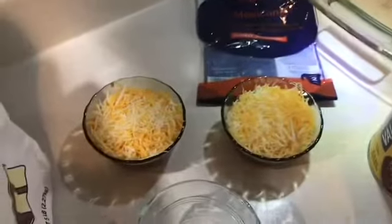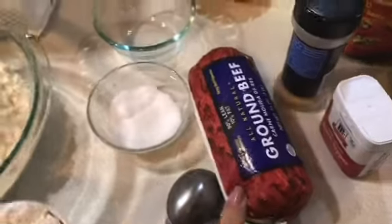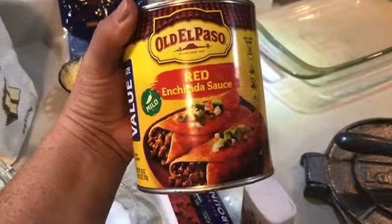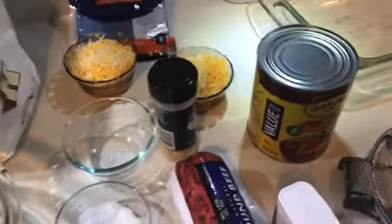Also, I have 2 cups of cheese. It can be this kind of cheese or any cheese that you like, but it has to be a melting cheese. That's all that we need. I have salt, and we'll be using just how much you need. And I have 1 pound of ground beef, black pepper, I have garlic, and I have this salsa. This is the salsa that I will use for the enchiladas. You will find this at Walmart. Hy-Vee has that too, and I think most of the stores have that too.